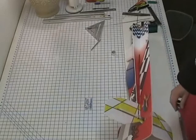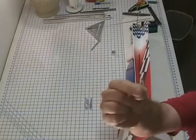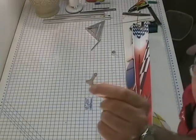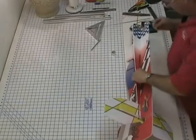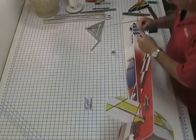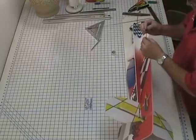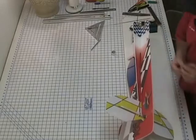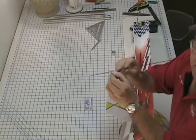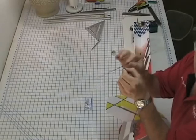And you're going to take two of your push rod standoffs, which are these guys here, little plywood standoffs with the 070 hole in it. Take two of those, put them down the push rod, and make sure that they are working free. Make sure they're sliding in and out easy. This one's a little tight, so I'll take my 070 push rod, slide it in there, and work it a little bit, round it out so that it moves freely, even at some angle.